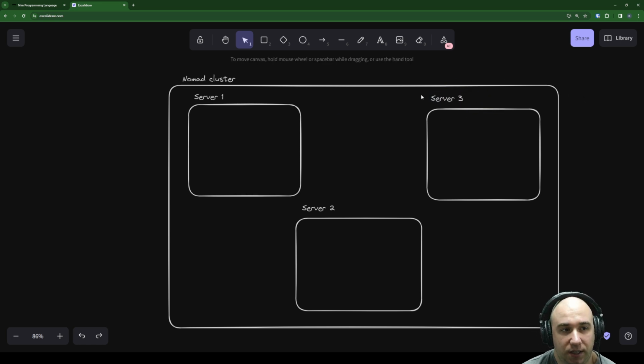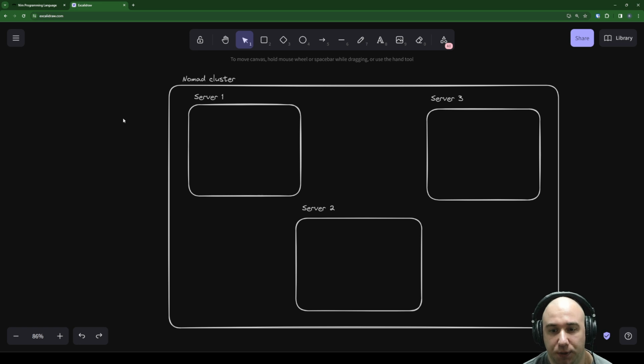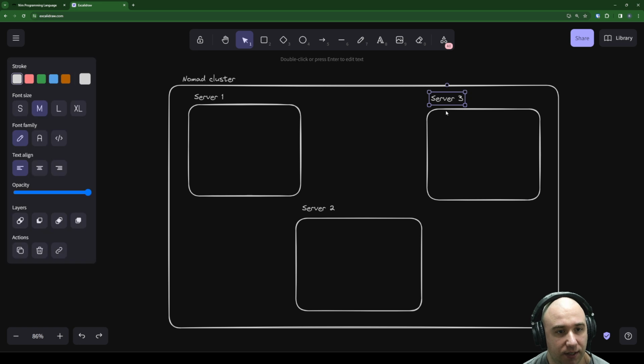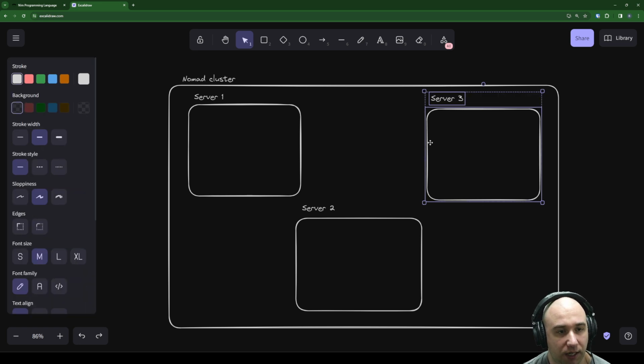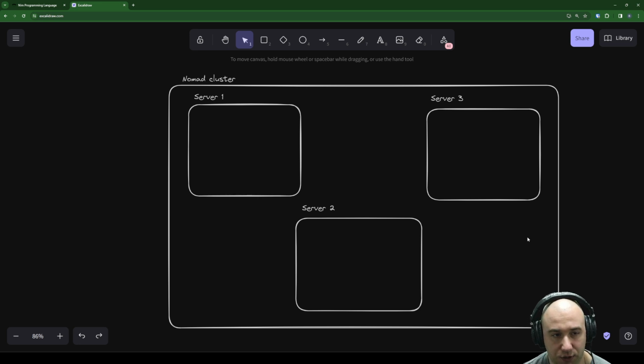The thing about Kubernetes or Nomad is that the servers that build the cluster are designed to be in some way ephemeral, so that nothing should happen if one suddenly goes away. If this one goes away for a while, nothing happens, because whatever was running on it will be moved here and here. It will be redistributed, and when it comes back, it can be put back. There's nothing stopping me from adding some new servers and going to 5, 7, 9 servers, and all the applications running on them will be redistributed.